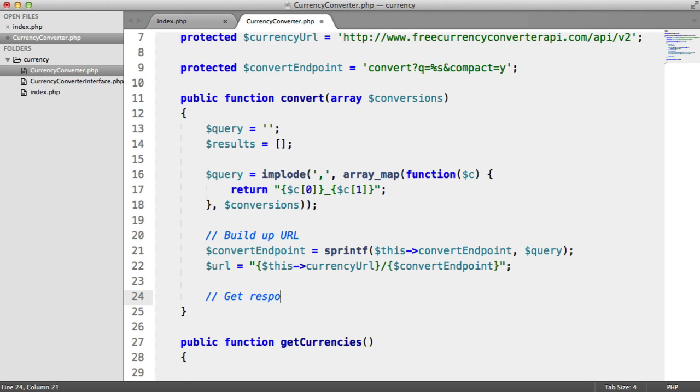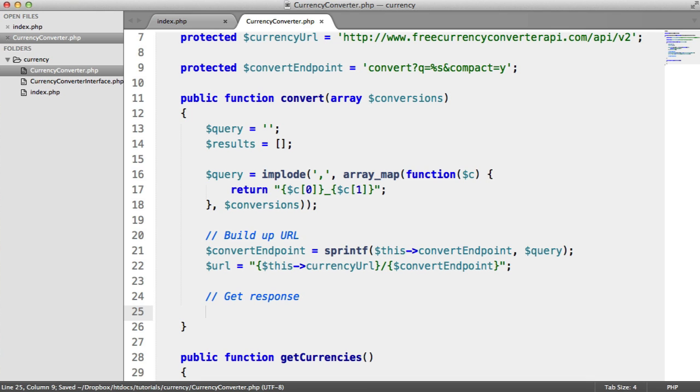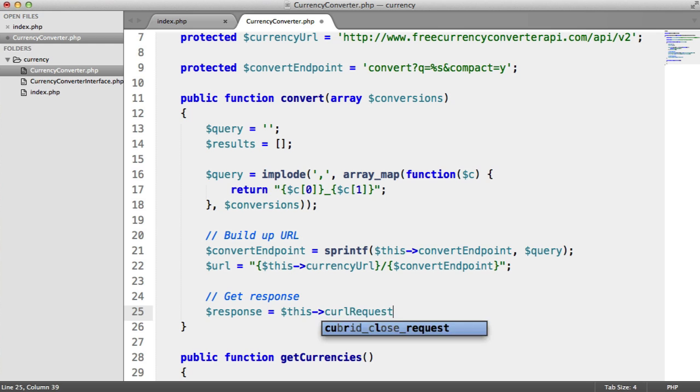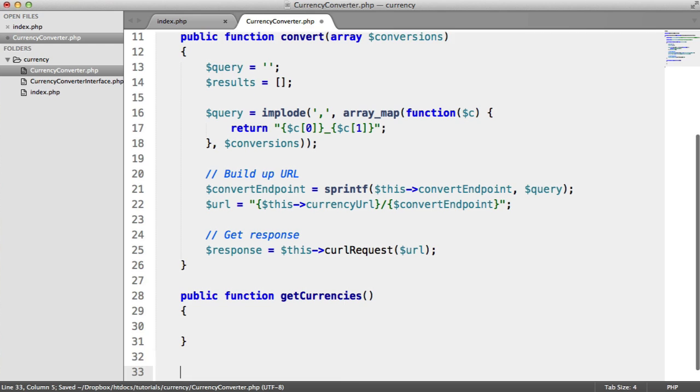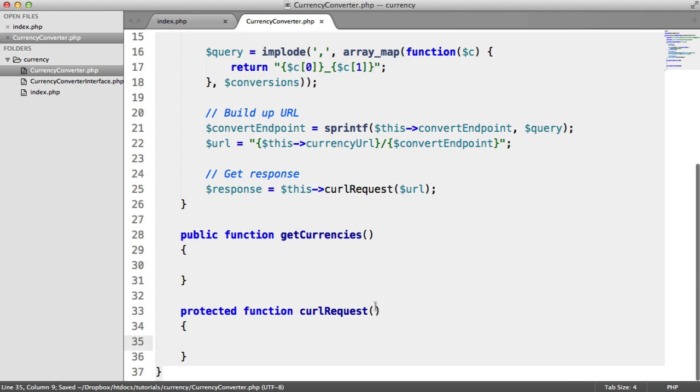So we're going to say get response, and the response is going to be this curl request passing in the URL. But obviously this method doesn't exist. So down here, let's create a protected function, curl request, and that obviously takes a URL.